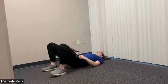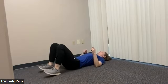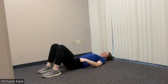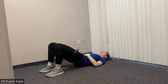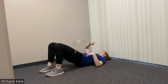We'll do some bridges. So start, you have your feet hip width apart, right? You want to make sure you're pushing through your heels. So you're raising your hips and your back off the floor, lowering down, and repeating. All right, so you can add a little pause at the top of your leg, hold it for a few seconds, and then lower it back down. That'll add a little bit more of a challenge to it.